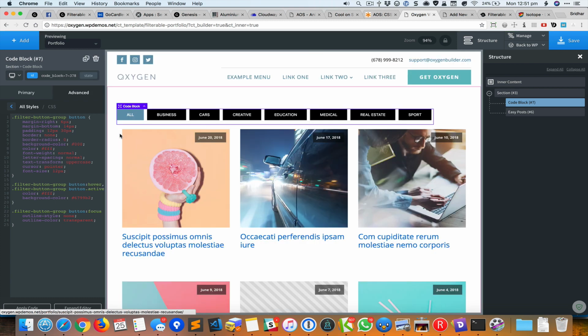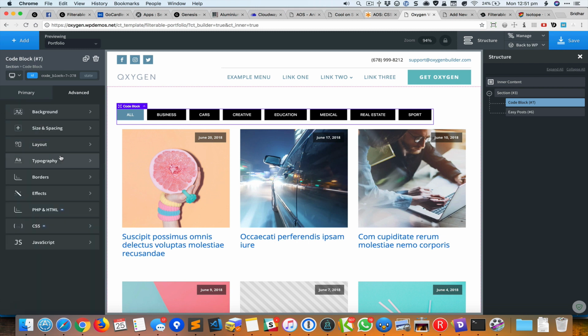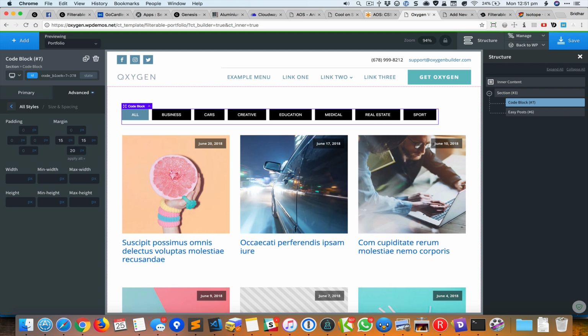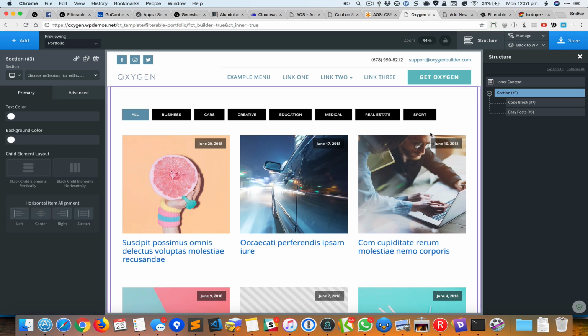Okay, and I would like to add some margin so the filter rows are flush with the posts grid. So let me just go to size and space. At the top and bottom, I don't need, let's say at the sides I need 15, and on the right 15, and at the bottom let's say some 20 to give a little more space if you want.